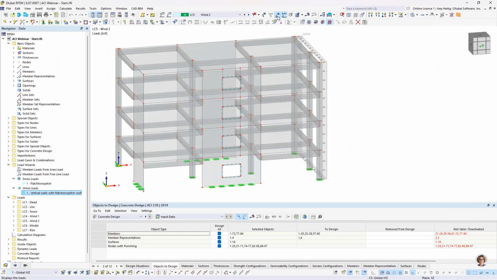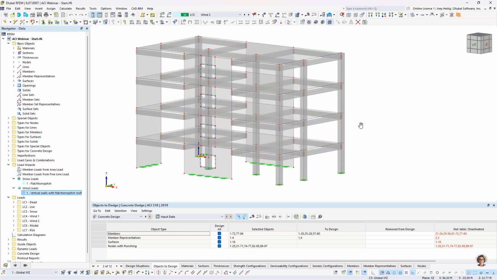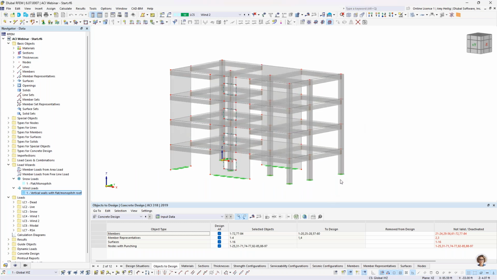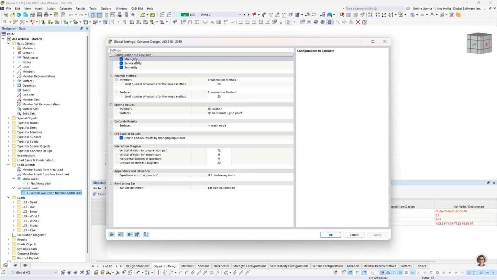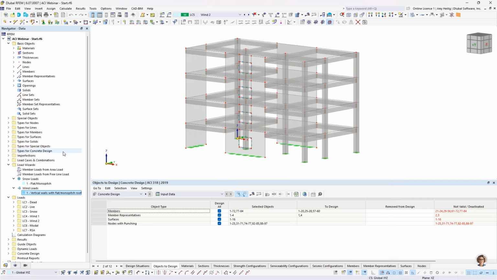So now that we have covered the loading and the structure, it's now time to input the reinforcement that's specific to the concrete design add-on that we have already enabled within the base data dialog box. So before we begin, what you'll notice here is that we do have the concrete design option available within the dropdown of our table. So when we select this, there is this option here called global settings. Now, by default, the strength and serviceability design checks will always be carried out. But if we want to further carry out those seismic detailing checks, we would want to go in here and turn this on, because by default, this is typically not enabled. So we'll go ahead and do that for today.